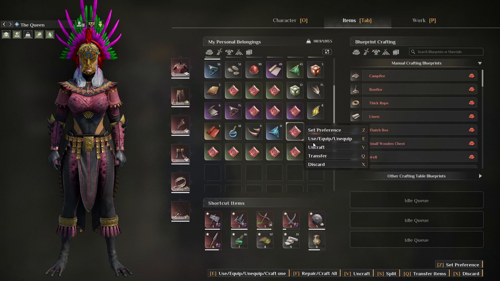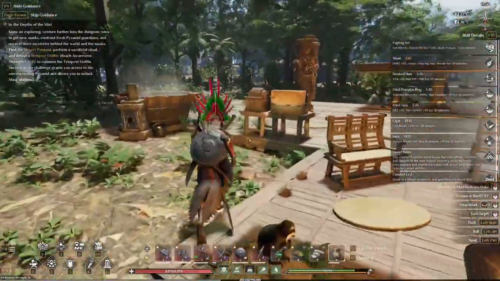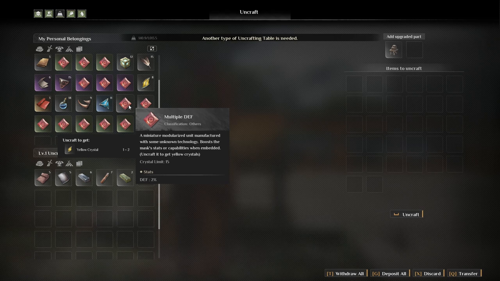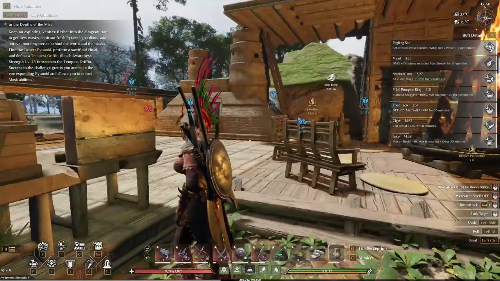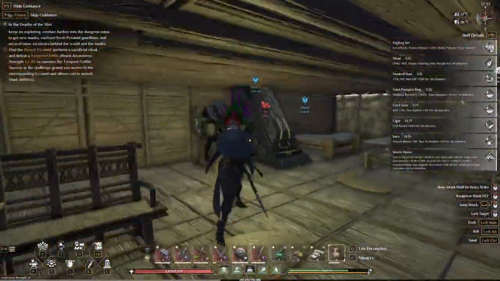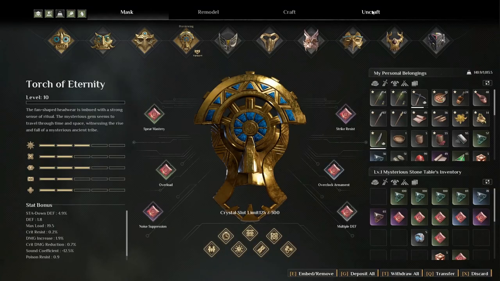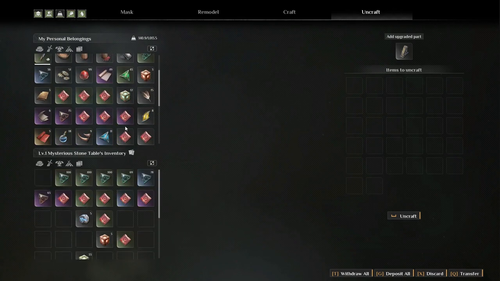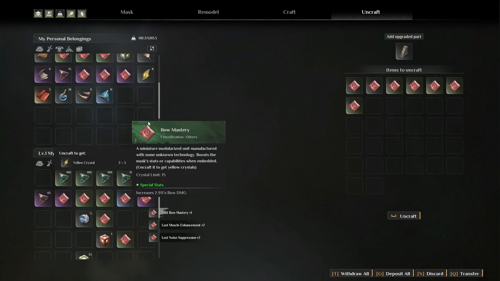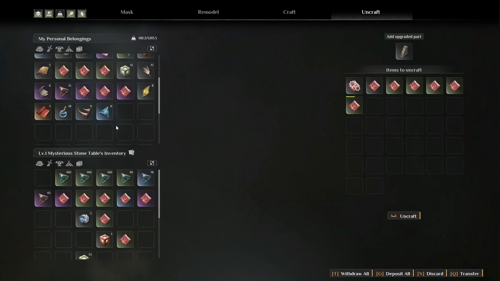So this one, uncraft. Don't tell me I gotta be at the uncrafting table. Let's hope this one works. Another type of uncrafting table is needed. That's stupid. So it is the mysterious table. But what, it needs another upgrade? Not uncraft stuff? Uncraft. Oh, sorry. So in here, I said this one, this one. Noise, noise, muscle, muscle, bone. Uncraft. Yeah, it works. So this is gonna give us those crystals.